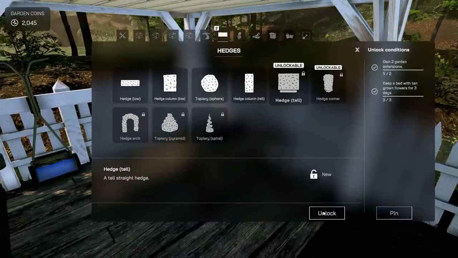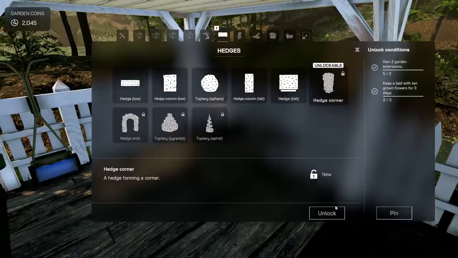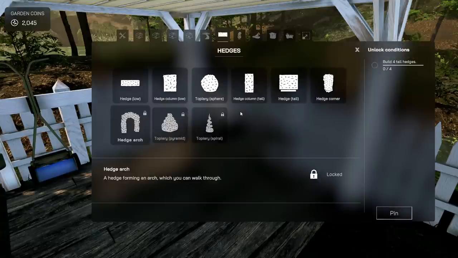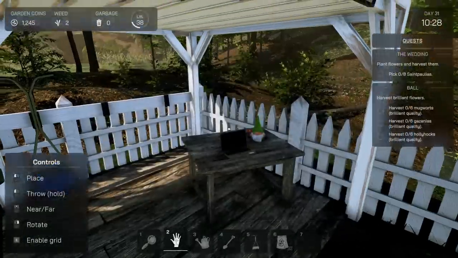And I got these unlocked. There we go, so that works. Okay, I really want to get this hedge arch with four tall hedges. So I need four of these. I'll find a place for those.